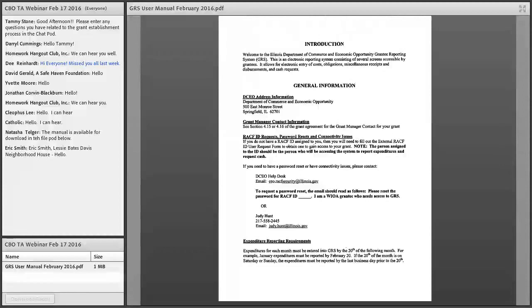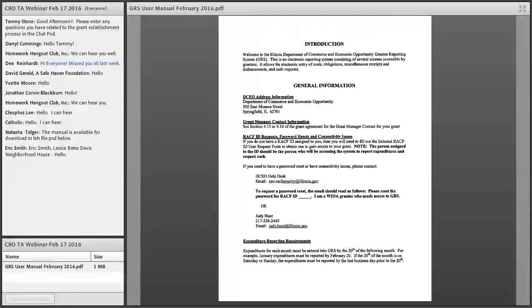I've tried to make this kind of like the dummy books, because you never know, somebody new coming in, because this system can be confusing, and I've heard that from some people. Tammy's going to send a PDF to you. We'll send this manual to you, and Judy Hunt's going to send you the form to fill out to get your RAC FID. A copy of that form is on the last page of this document, and we'll get this document out to you as well.